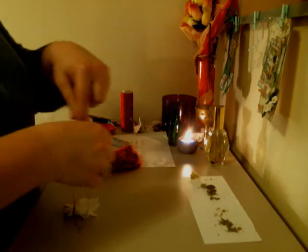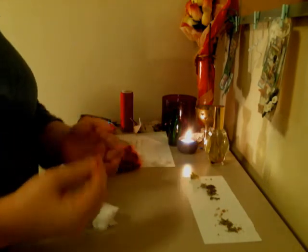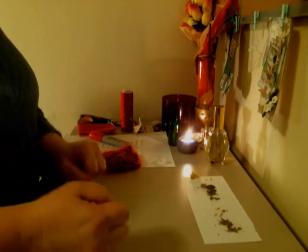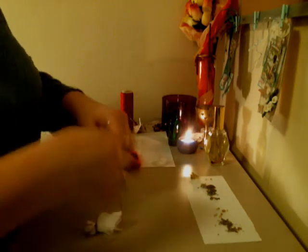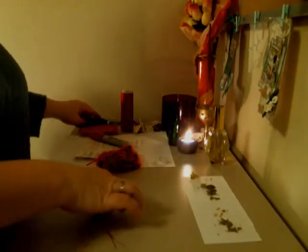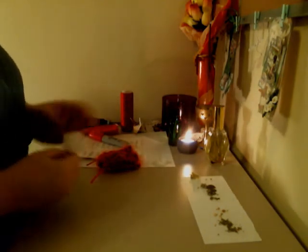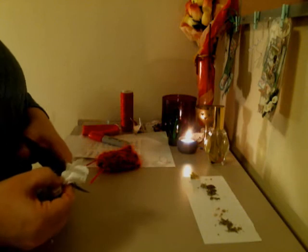And here's our third knot. By the knot of 1, the spell's begun. By the knot of 2, let it be true. And by the knot of 3, let it forever be. I'll save that thread maybe for something else later. Trim the top off.